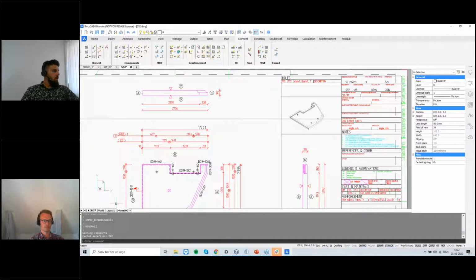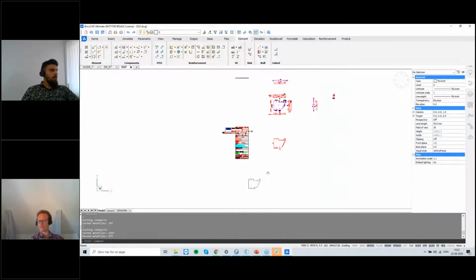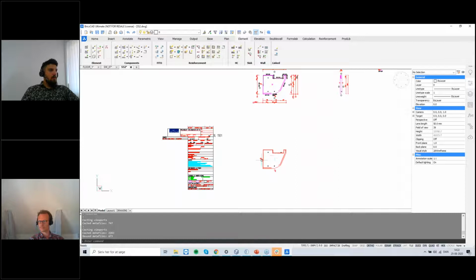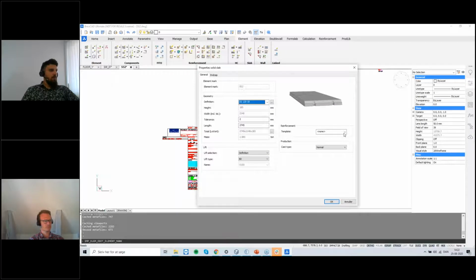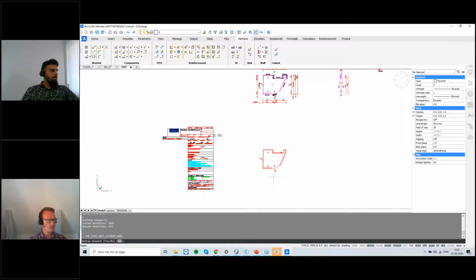The one thing that is also added in the slabs is that we now have the possibility to add reinforcement on it, like we do with the walls. I can have a reinforcement template for slabs, select that one, redraw the element, update the leaves, no, doesn't matter.